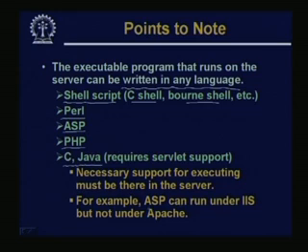For example, a program written in ASP can be run under the Internet Information Service, IIS, which is available under Windows, but you cannot directly run it under the Apache web server, because IIS by default supports ASP. It can interpret ASP commands directly. That is why when you have a program written in ASP, you have to run it through IIS.